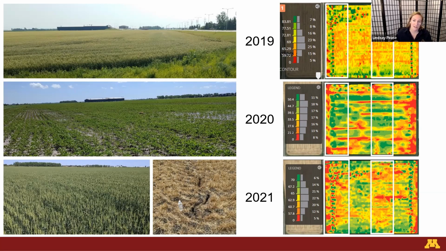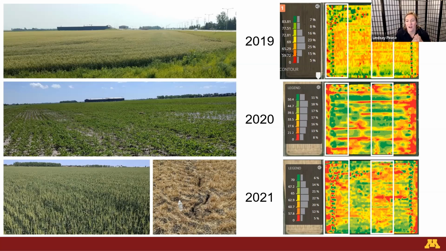And on the yield monitor for 2020, one of the things that really stands out are some red streaks that go from east to west across that field. Those are all of our surface ditches. So we plant right through those surface ditches. They're more like furrows than actual surface drains because we farm right through them. But those were so inundated with water, especially early, that we had really poor yields in those lower lying spots.